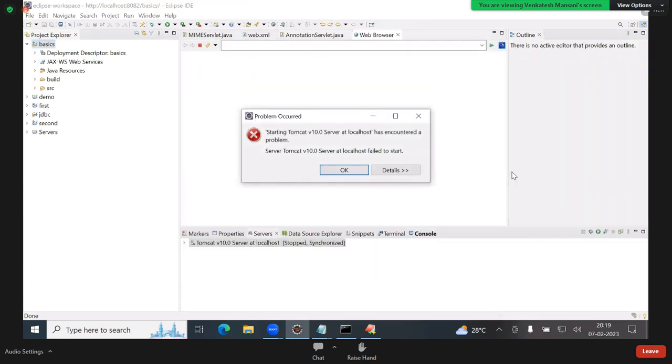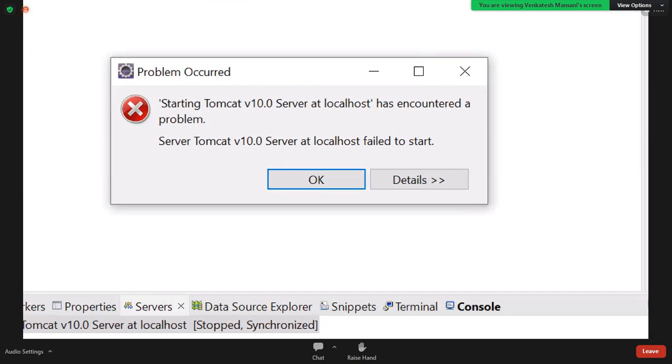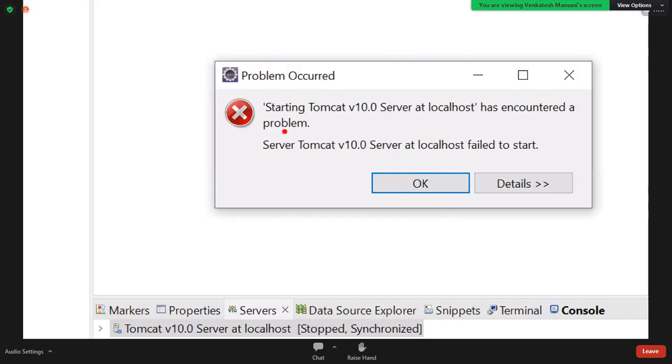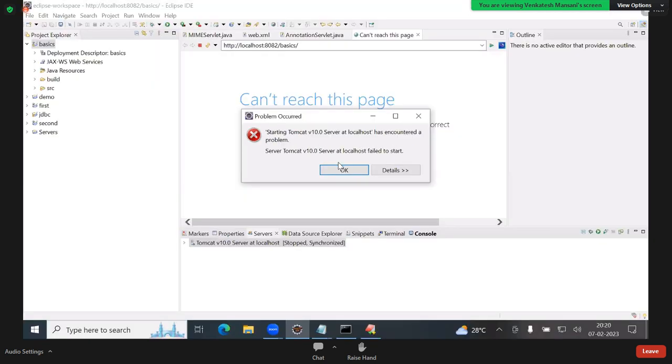If you are getting this error, it is related to annotation and XML configuration. We are getting: starting Tomcat version 10.0 localhost has encountered problem, failed to start.